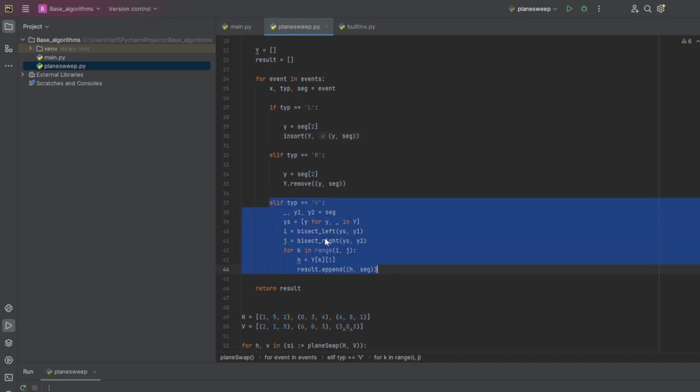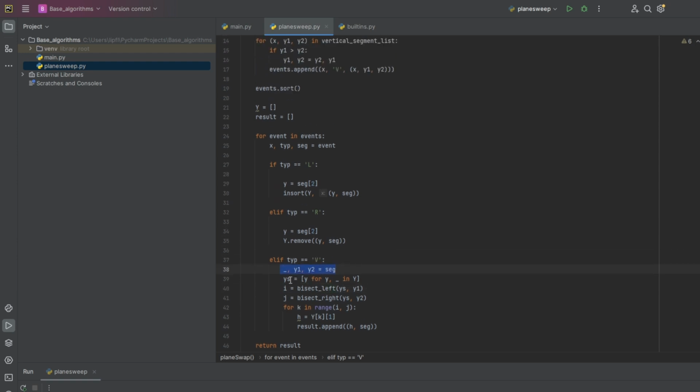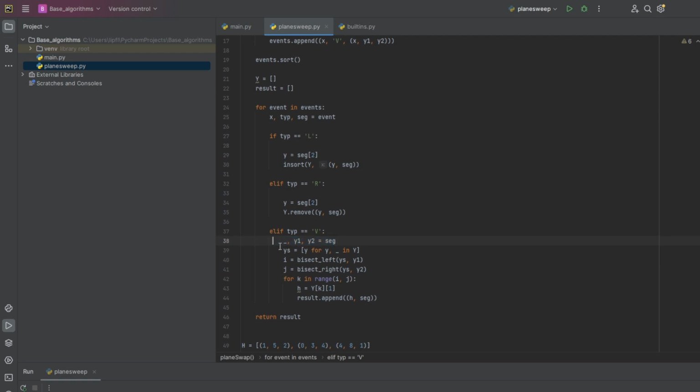And here is the third case, that is if our type is a vertical element. Now again, we have our segment. The underscore simply means we don't need the first element of the segment, so it will be ignored.